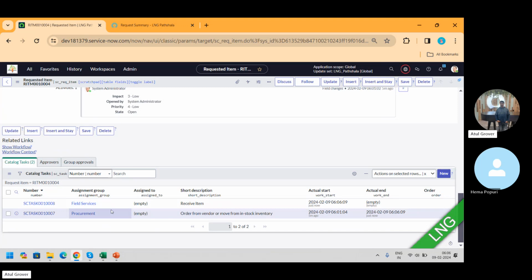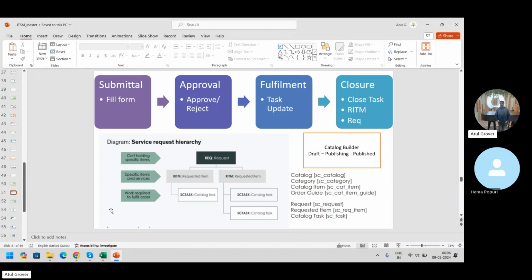This is the power of Flow Designer, or the power of ServiceNow automation. This is actually the automation. So once all the required tasks get generated and properly worked upon, maybe closed complete, maybe skipped, maybe updated, sorry, incomplete, finally it will get closed. Always remember, request management is a module where the closing starts in reverse order. First the task will get closed, then RITM will get closed automatically, and then REQ will get closed automatically.